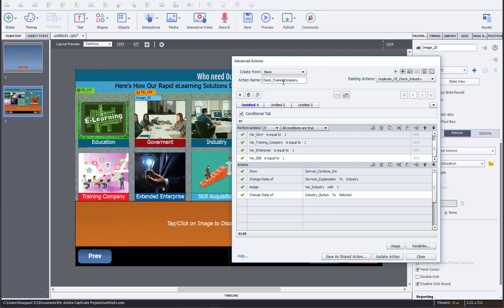Since I'm checking for training company, in this case I'm going to change these to variable industry.